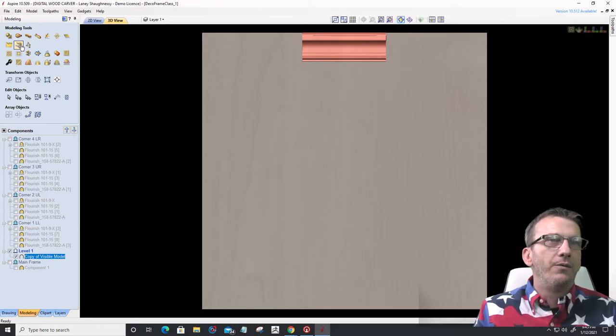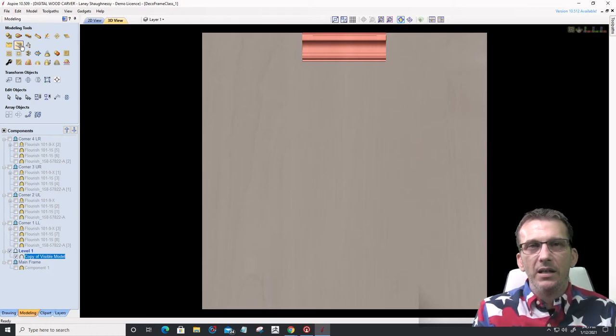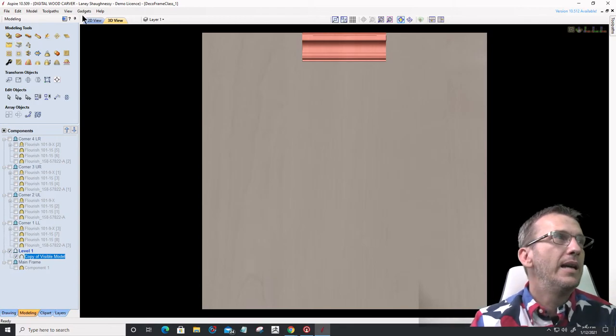So for you guys and girls that don't have Aspire and you've kind of built your own frame or whatever the case may be, to the best of your ability, you could save just that project file. So you would actually size the frame to the frame you need. Okay. Now let's go ahead and close out of this project real quick.